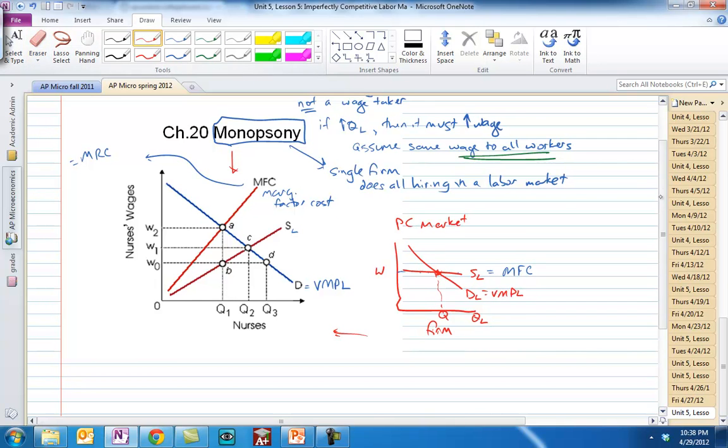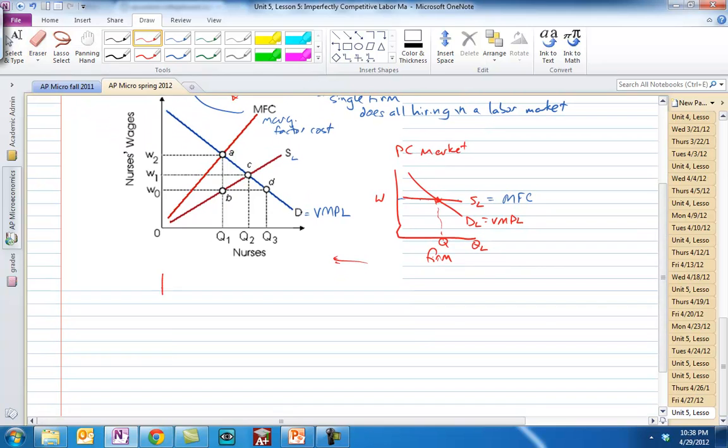Here's how I want to clarify this. Remember why this relationship exists. Marginal revenue, the additional revenue a firm gets, is less than the price that it charges for that good. This is the same thing here. The additional cost to the firm of hiring an additional worker is more than the wage that it pays to that worker, because it has to raise the wage for everybody. These are kind of like mirror images of each other. The difference between supply and marginal factor costs is a mirror of the difference between demand and marginal revenue. And this concept is basically the same.